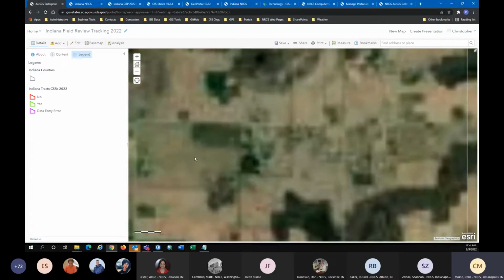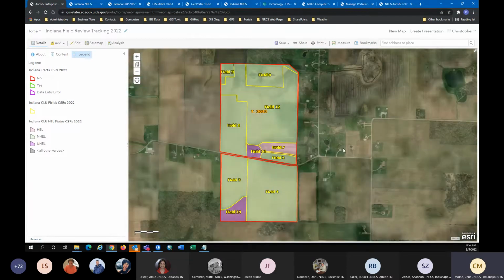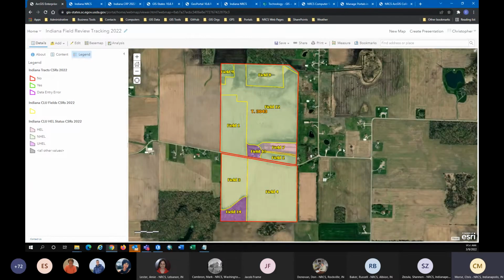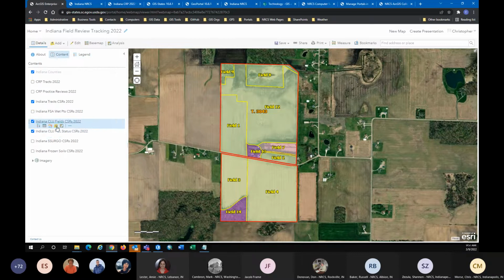I zoomed out too far. Yeah, here's one. This is a better one. So we can see all 3 colors here. So we got HEL, UHEL, and NHEL on the fields. Also available for reference on this one is the points layer from FSA's wetland points, and the red, green, and yellow dots are all in here.